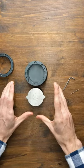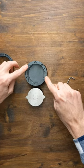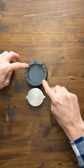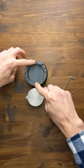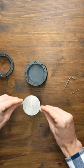Now you have four different height settings. A is for like 20 gram baskets. B is for 18 gram baskets. That's also the default setting we ship the tool to you. C is for 16 gram and D is for smaller 14 gram baskets. Let's put it back to 18 grams.